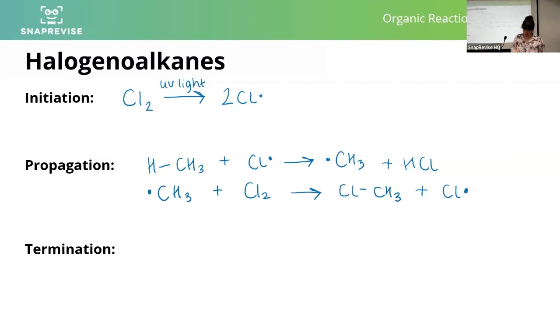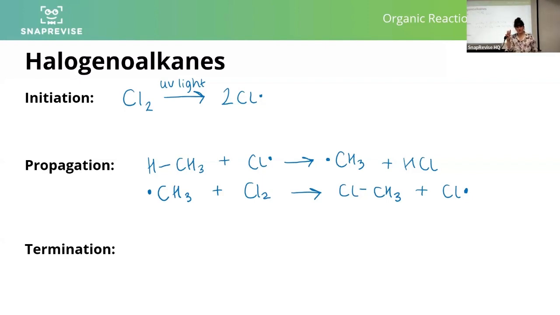And finally, termination. Now, when you're asked to give a termination step, have a look at the specifics. Often they will specify which termination step they want you to give. So just be careful. I'm going to give all three that are currently possible within our setup. But of course, if you've got side products, if you've got further substitutions happening, there could be loads of different propagation and termination steps that you could be asked to give. So just read the question really carefully and check what it is they're expecting from you to make sure that you give them the answer that they want. But there could be, in this case, 3 different termination steps.